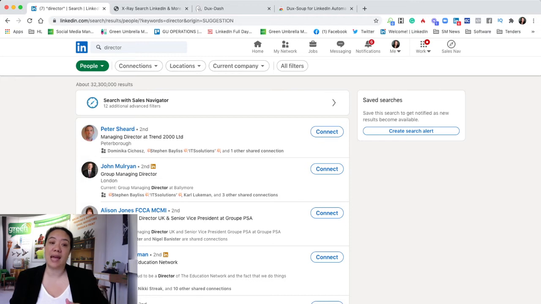profile. Now, the way that this is ordered is going to be based on who I'm connected with, who they're connected with, what groups I'm in, content I might be sharing that's similar to the content of some of these people. LinkedIn has all its algorithmic ways of listing this search result for me. You know, there's a lot of profiles there, and I'm not going to sit here all day clicking through all of them. Some of these people I'll be connected with, some I'm not, some are so far away from me. I really need to filter this down.